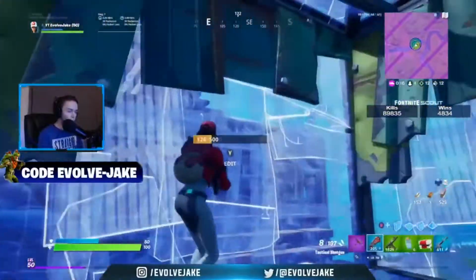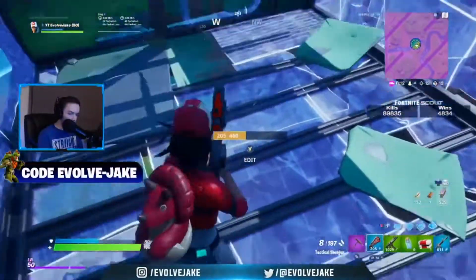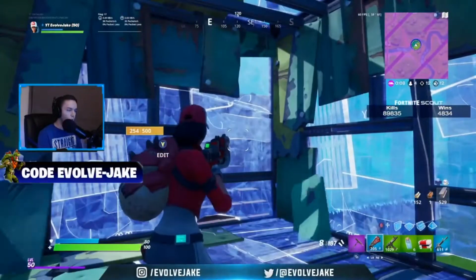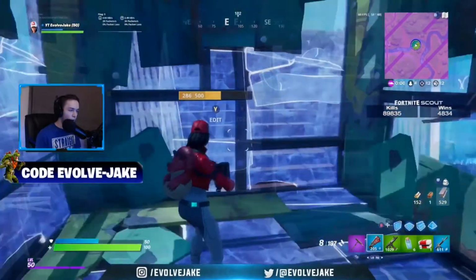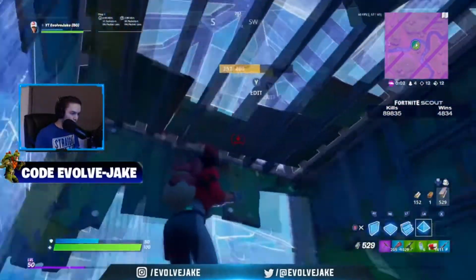ARs feel very weird at first on linear. They definitely took me the longest amount of time to get used to out of anything on linear. ARs were the hardest, but I feel like my medium range assault rifle aim is improving and getting better, and that's what you want the ARs for, is medium range.